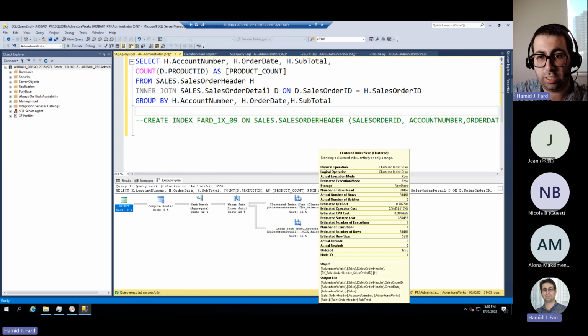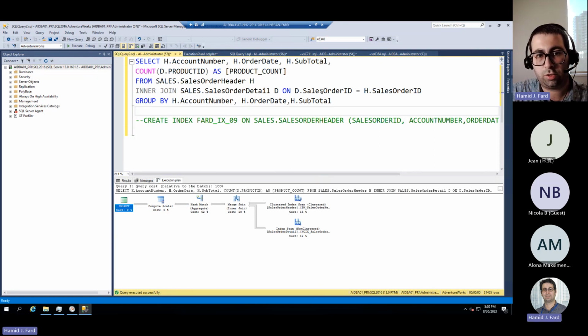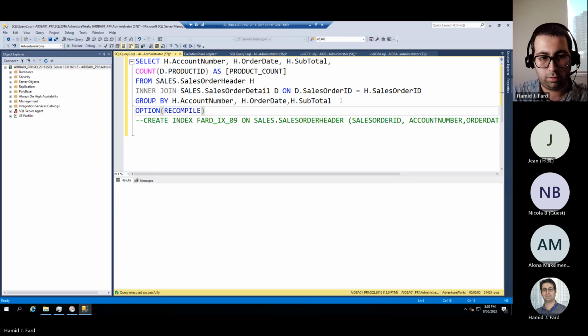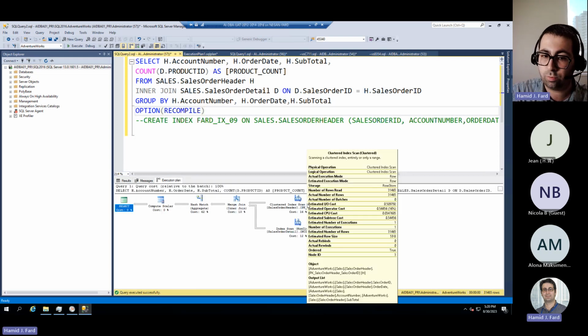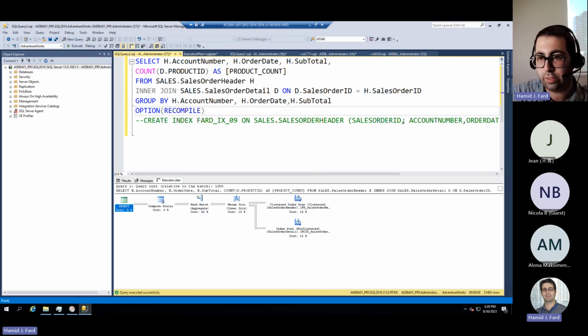Okay, it didn't change anything. It just goes by the previous query again. Let me try to recompile it. Still the same as the previous query.